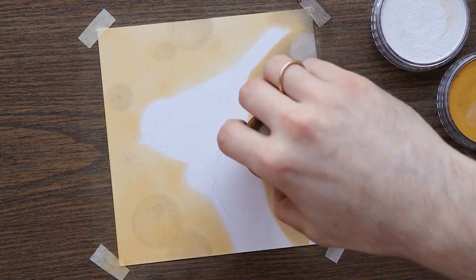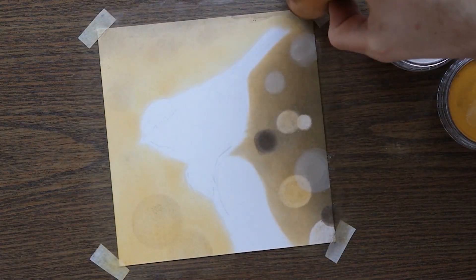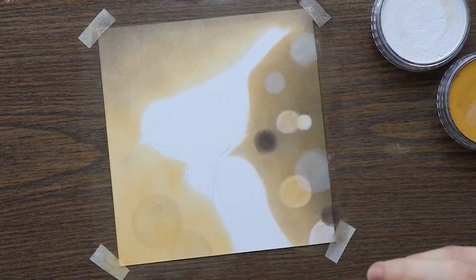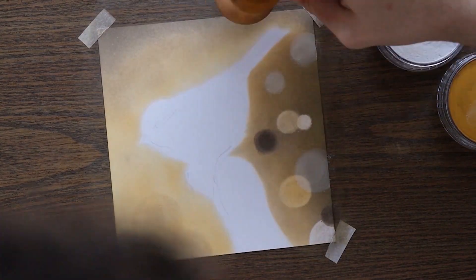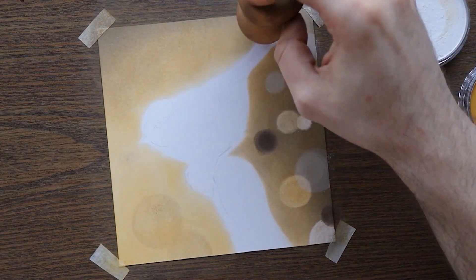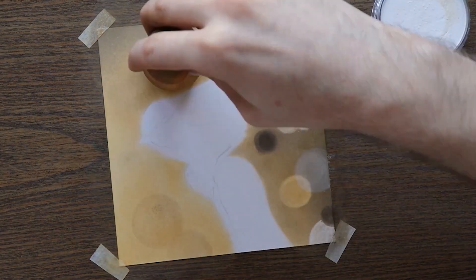With the help of the sponge's pointy tip I have created some light grey and brown dots as well just to give more dimension to the background. For the small circles I'm using the tip of the sponge and for the larger ones I'm using the bottom of it. After finishing this section I have started working on the next ones by applying the same methods as in the previous one. I have decided to work in sections because in case I made a mistake in the first one I will know what to do in the next ones to avoid repeating them.